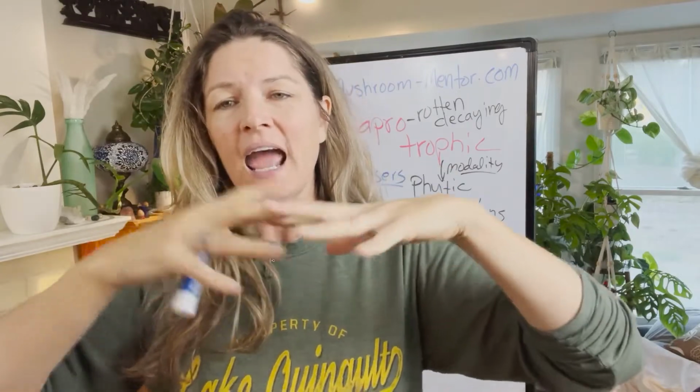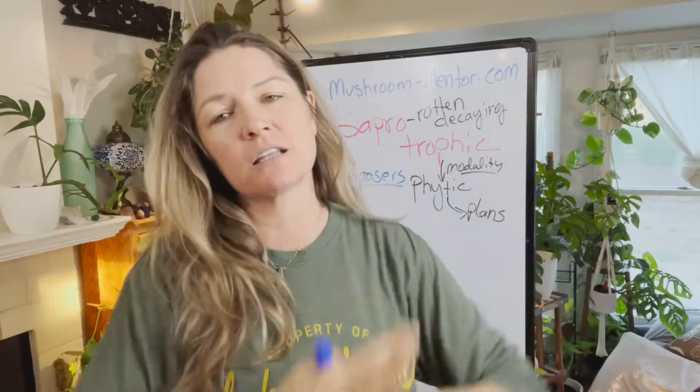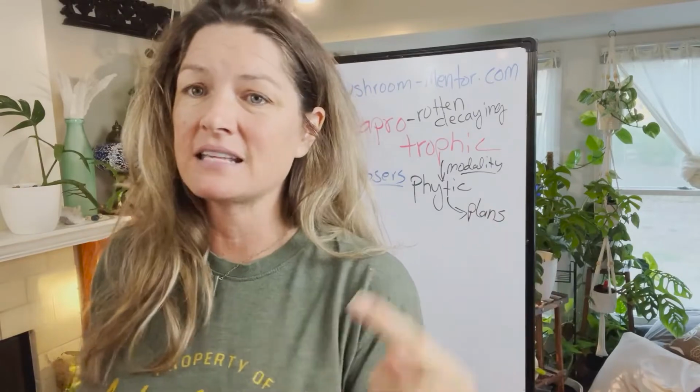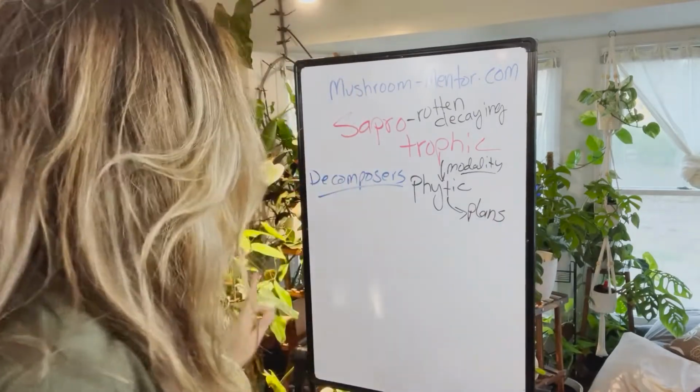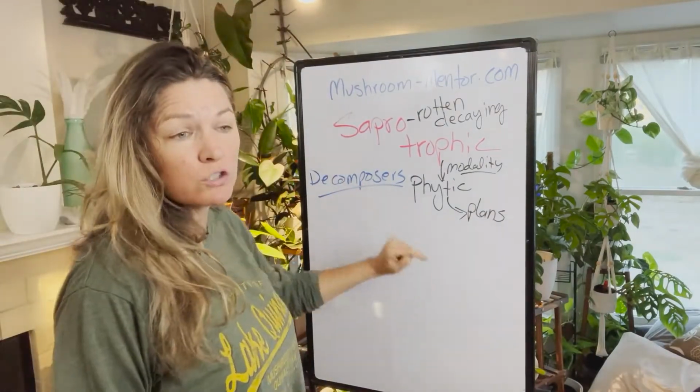So part of the tree is going to be connected with the fungi, and then part of the fungi is also still going to be out in nature eating saprotrophically, finding nutrients, and then shuttling them to the plant. And that is mycorrhizal, and that is a different conversation. But back to the decomposers.